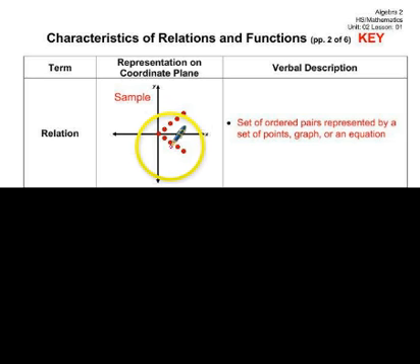And the reason they drew it the way it looks here and not like this, is because this is not only a relation, but it would also be a function. And they want to make sure that you understand that relations are just ordered pairs or a graph or whatever. It can be whatever. It doesn't have any specific rules as long as it has an x and a y relationship. Okay? So, a function is a relation, but this one isn't a function.